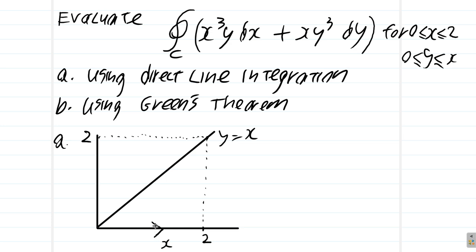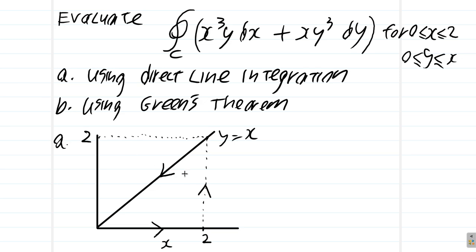Alright? Now, with direct line integration, you want to go around a closed path in an anti-clockwise direction. So, we'll have to move this way, then go up, and then back down this way. Okay? You see that? So here, x is between 0 and 2. Y is between 0 and x. This line is y equal x, but this end point at x here tells you where to stop, right here. Alright?